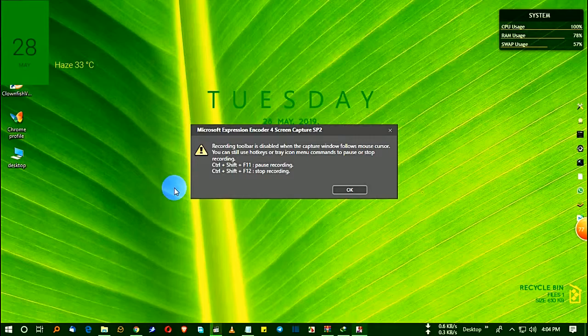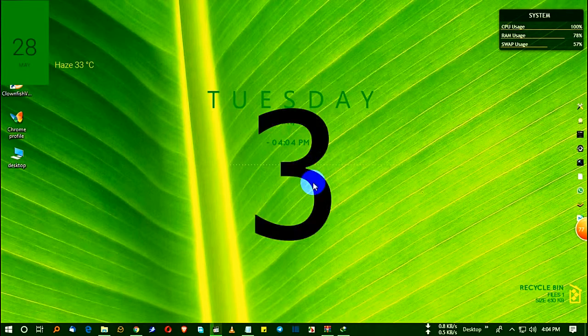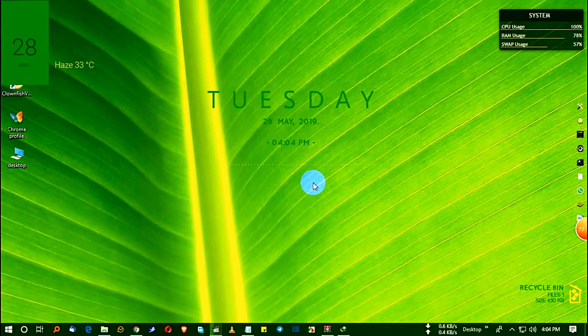Click the record button. Now it's recording the screen. We will see the countdown in a moment. Now recording has started. When recording starts, you will hear a beep.